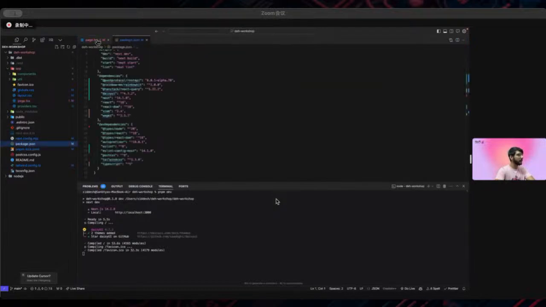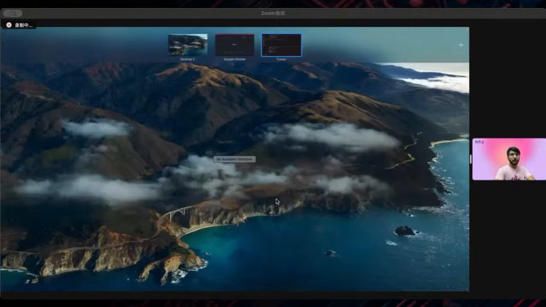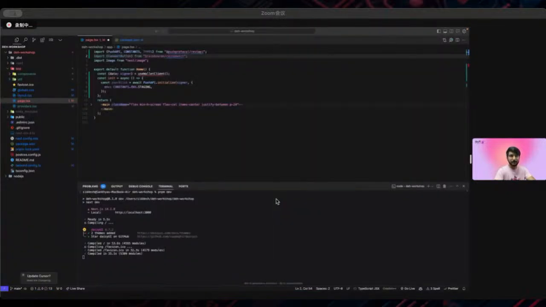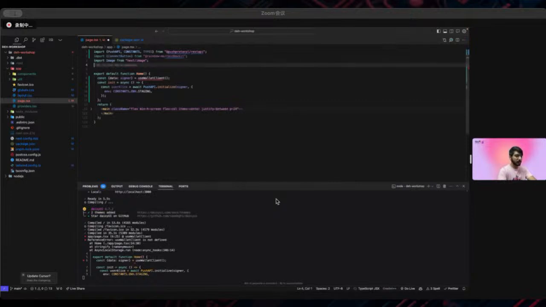Yeah, it has Wagmi and viem. Everything is there. Okay, cool. The useWalletClient hook comes from Wagmi.